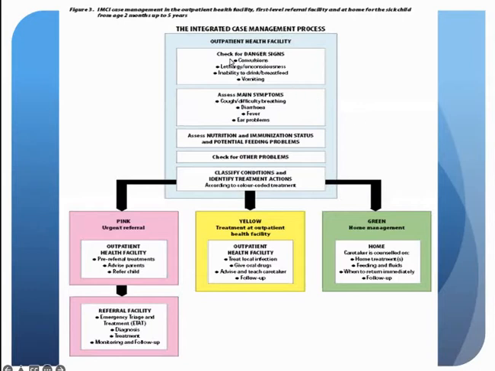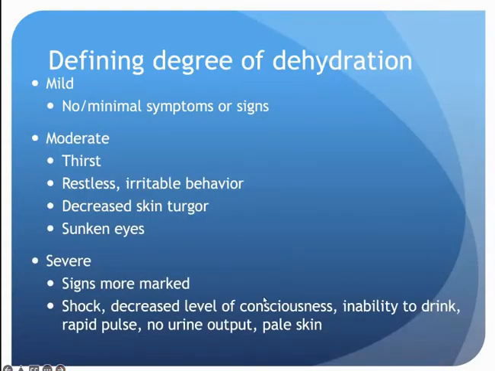This is an example of it. You start looking for danger signs, for unconsciousness, irritability, and vomiting. You look for diarrhea, and you look at the nutritional and immunization status, and you classify them as red, extremely unwell, needing to be seen acutely in a big hospital, yellow, moderate, can be managed as an outpatient, or green, they're okay and the parents can manage them easily at home. So what do we look for?